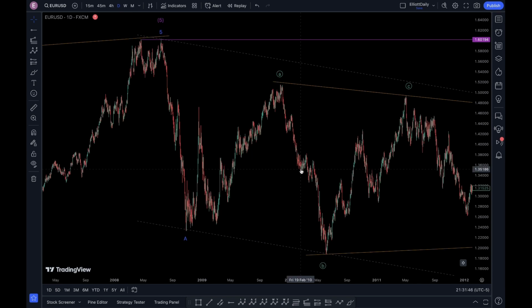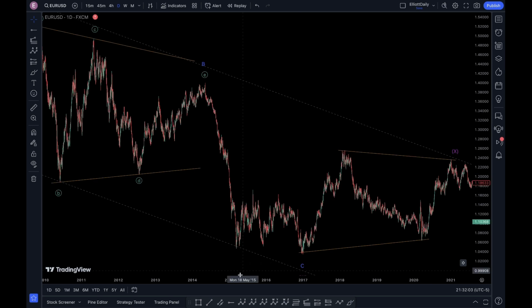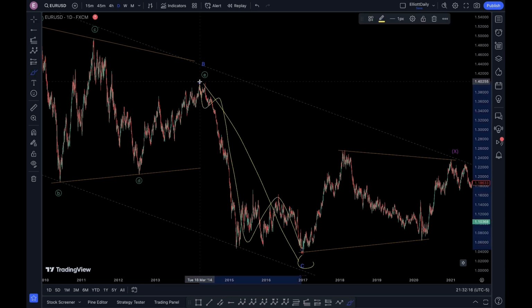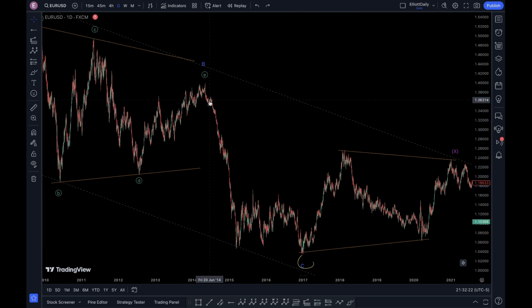One thing I noticed, if we use a triangle here, the wave B will be here, and it's not very beautiful for wave C, because we need to have 5 waves from here to here. It could be like this, 1, 2, 3, 4, 5. But I don't really like this because wave 1 and wave 2 are too small.